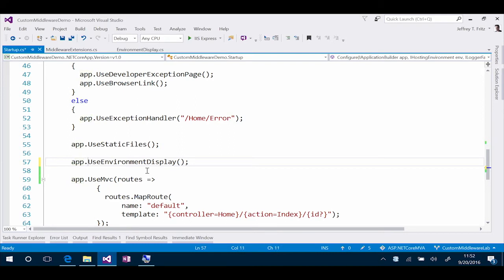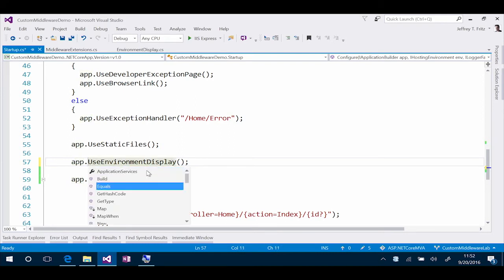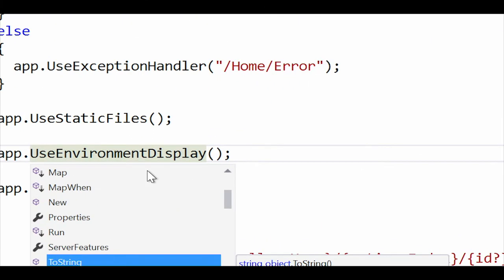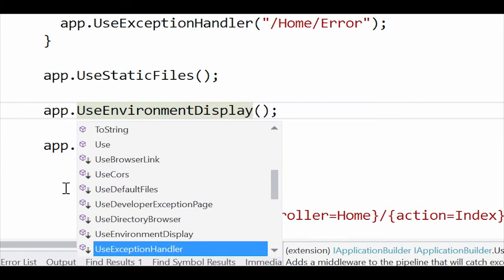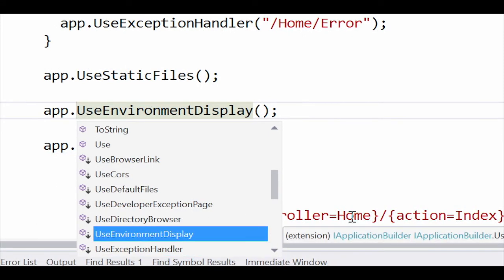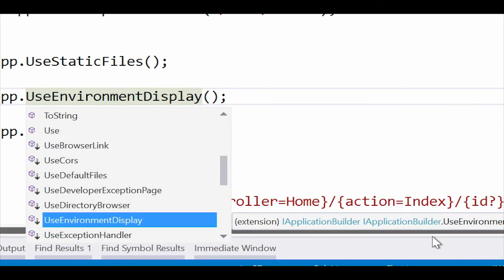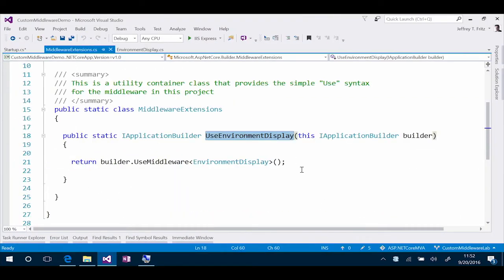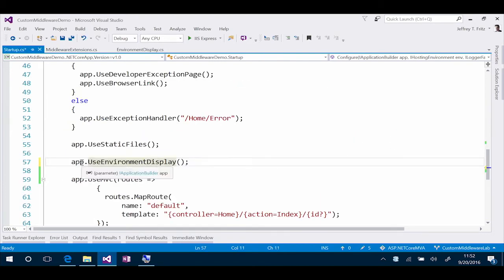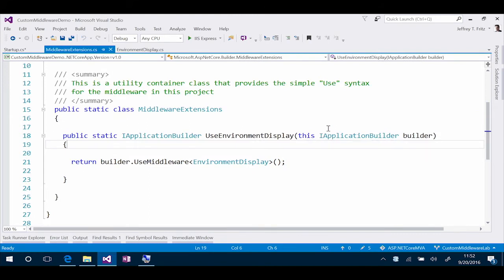So when you go app dot, if you zoom in on those, you can see that each of the uses, there they are, they all have that little down arrow. Yep. They've been spot welded onto the app object, and that's when the use environment display showed up because you declared it as an extension method. I declared it as an extension method, and all I did was create another class out here that just houses some middleware extension methods. So here I have use environment display. I pass in that application builder, right? And notice that's this app thing. You said this. Yes. That's the syntax for an extension method.